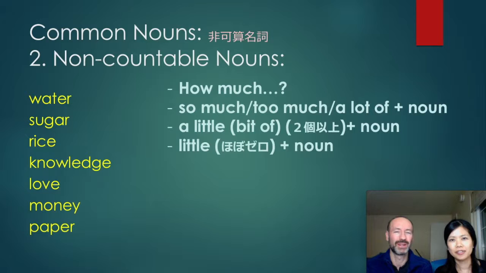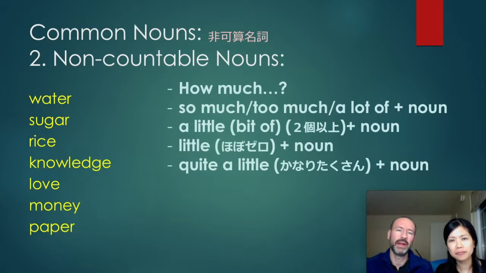And then, again, we have little without a. So what does this mean? Almost none. So if someone says, how much money do you have? I have little money. It means they're poor. I don't have enough money. Or if I say, how much do you know about astrophysics? Very little. Okay, good. You can also use very little to emphasize just a small amount, not enough, perhaps.